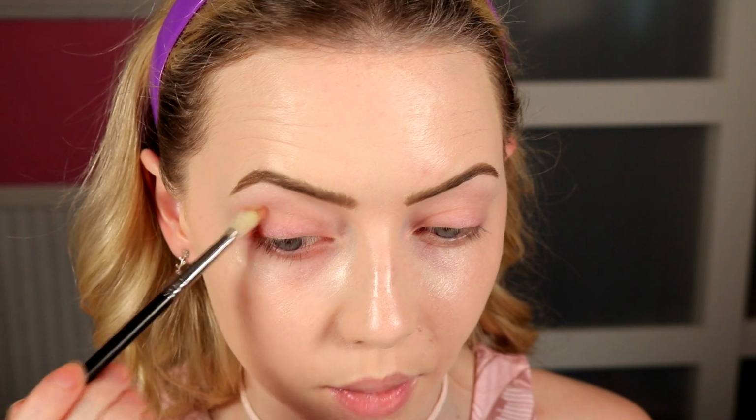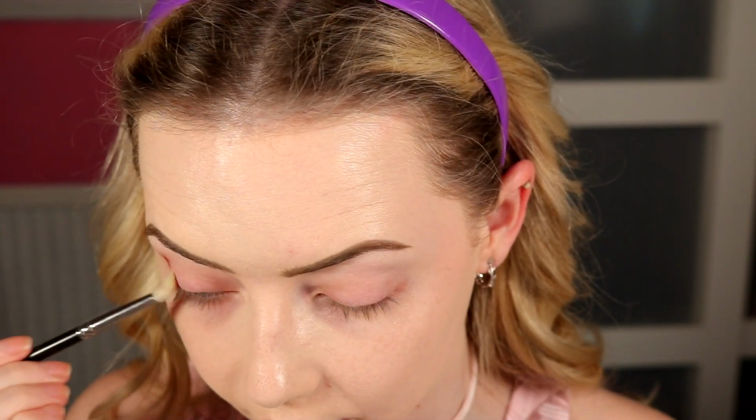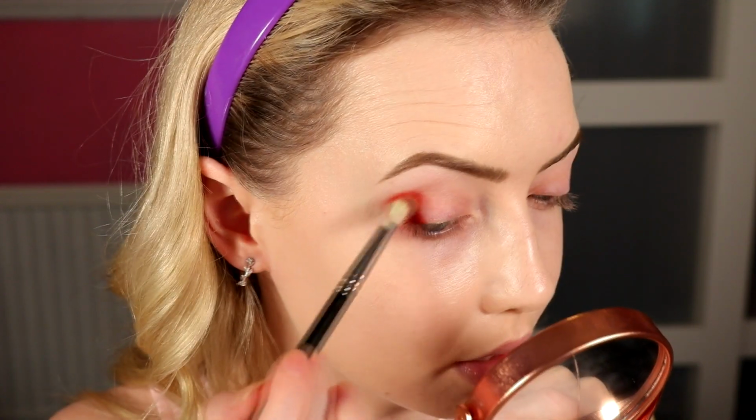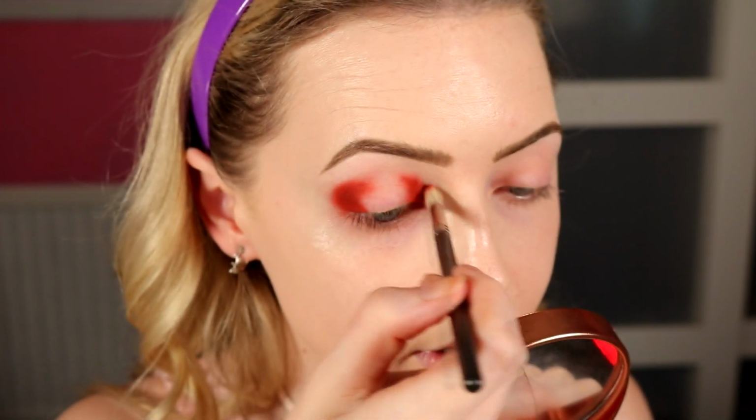I want it to be mostly a pink look, that's the idea, but this is more of a russety colour. I could have definitely used the more red colours in the palette, but I think this will give a bit more contrast. So I'm just packing that on the outer corner. Not really going to bring it into the crease too much, just a little sweep in like that. And I'll take that on the inner part in here and bring that into the crease a little bit as well.